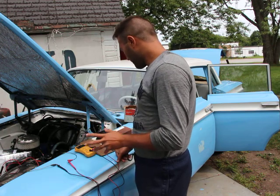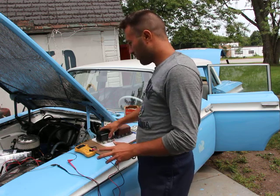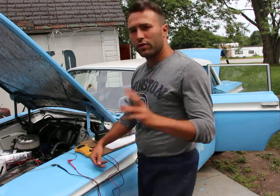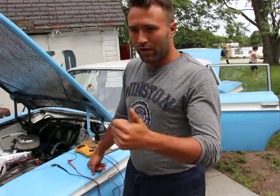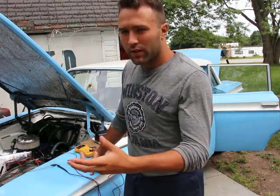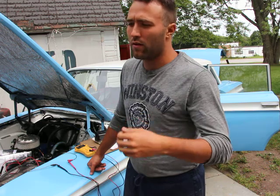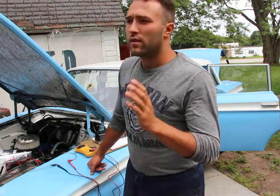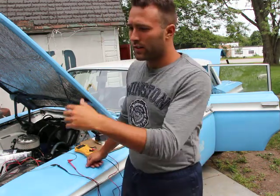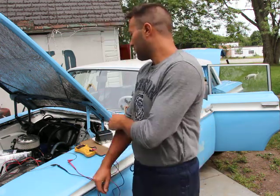So that's that. Now the second thing is the voltage regulators themselves. We pretty much discussed everything here except the voltage regulators. So first of all, there are two types of battery chargers: the old generator, which was later replaced by the alternator. And once again, the only difference between them is that one produces DC current, direct current, directly, which is the generator. And the alternator, as the name suggests, alternates current, which then needs to be rectified back to DC, direct current, through diodes. That's the only major difference between them.